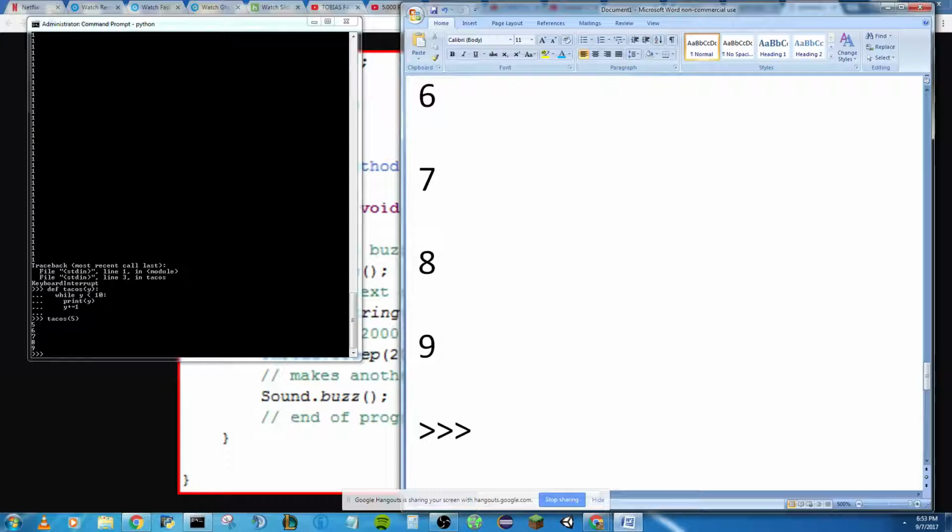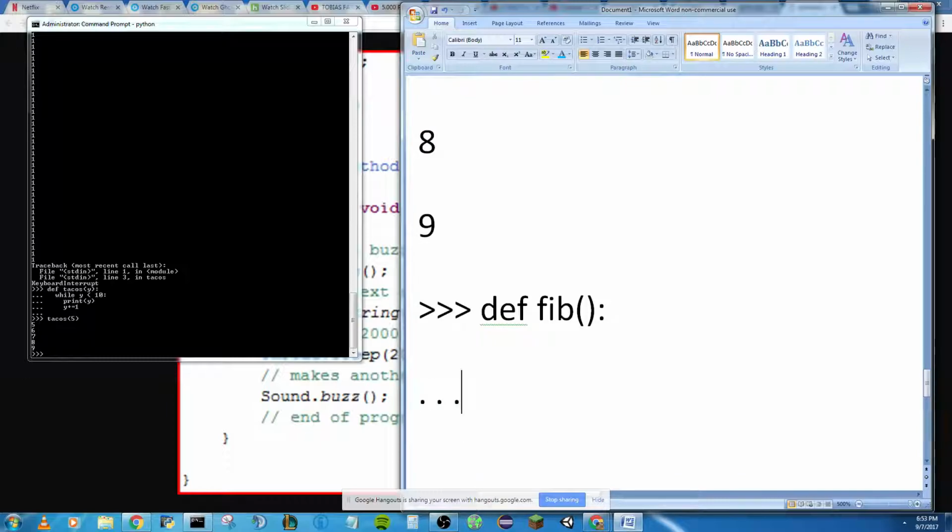But just to give an example of how quickly it goes, we're going to do a def fib, and then remember to space in twice. And we're going to say x equals 0, y equals 1.